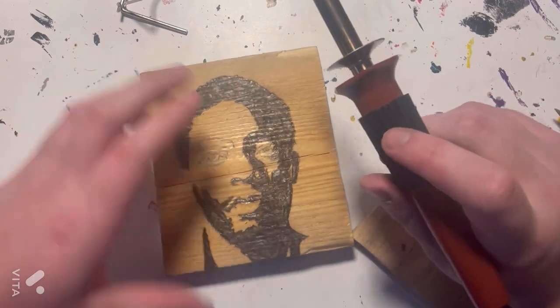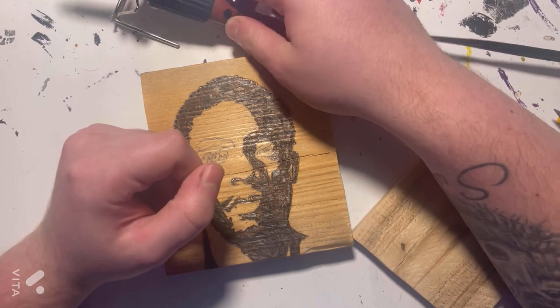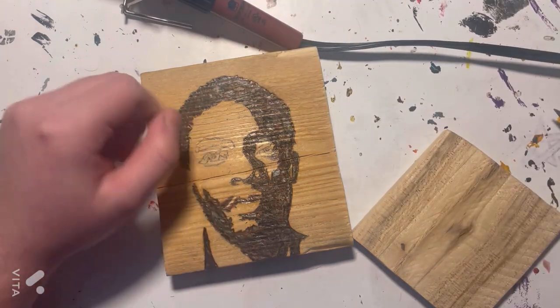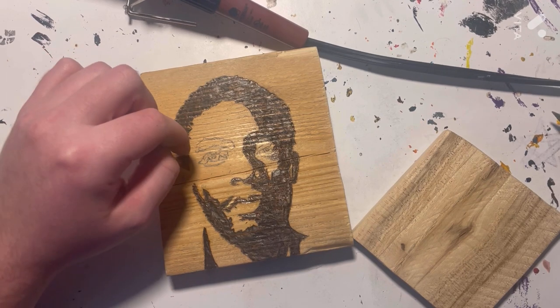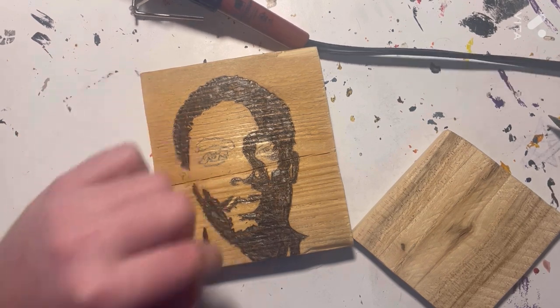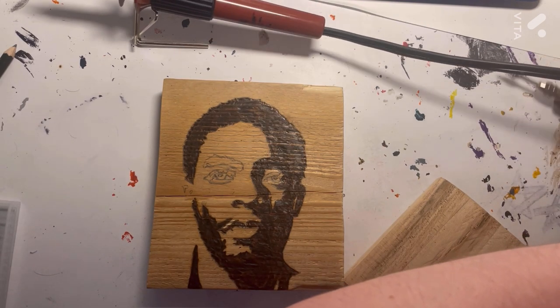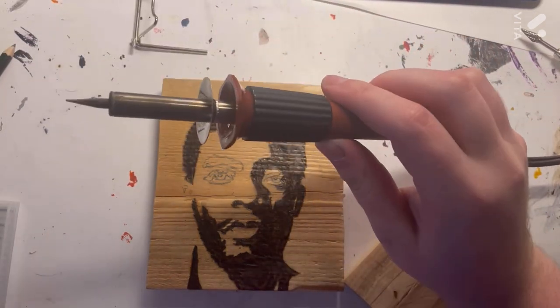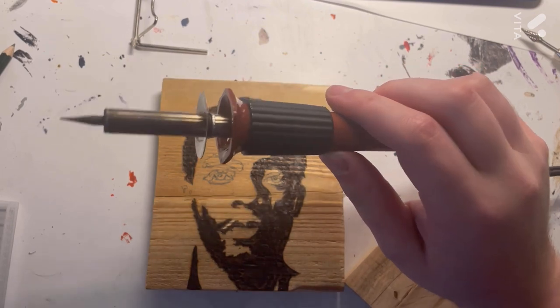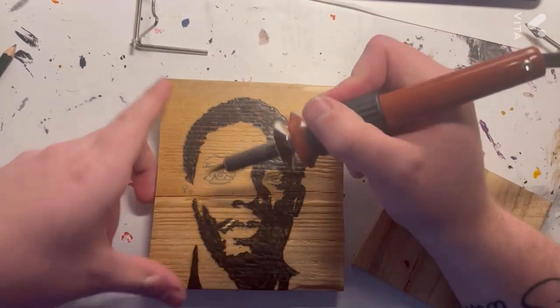Okay, I am going to now wait for this to cool down. I'm gonna switch out the tip to a smaller one so I can get these little details in here. Right, so I got the end changed here. Got this one for the little details. Go back in. Start off over here just with this little piece.